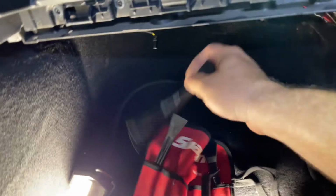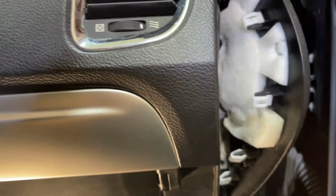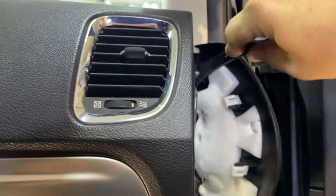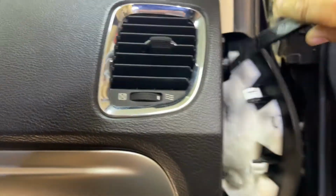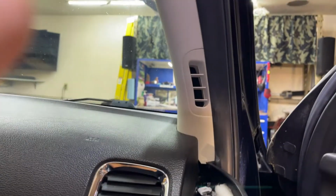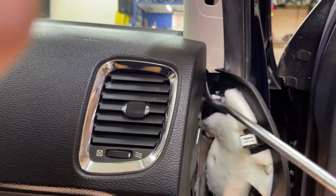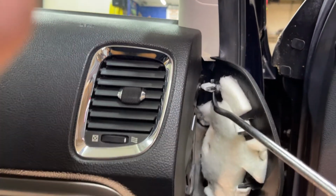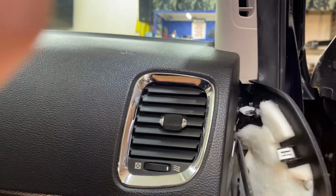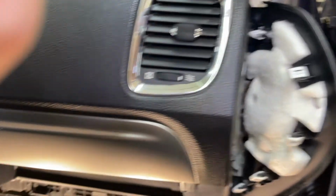Let's grab our panel poppers and see if we can get this out the rest of the way right here. Yeah, I'll get this out. All right, so to get this top clip out, this part right here wouldn't let go of it. So just get you something long and pry back on this plastic right here, and then it'll pop out. And then this whole piece should just come out now.